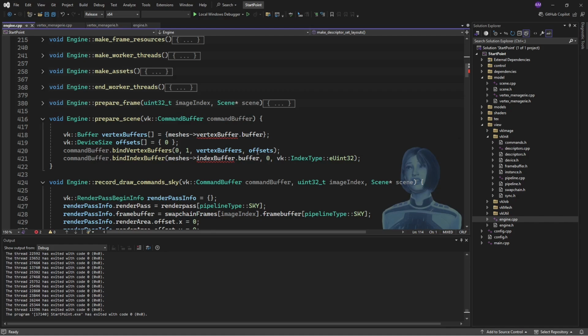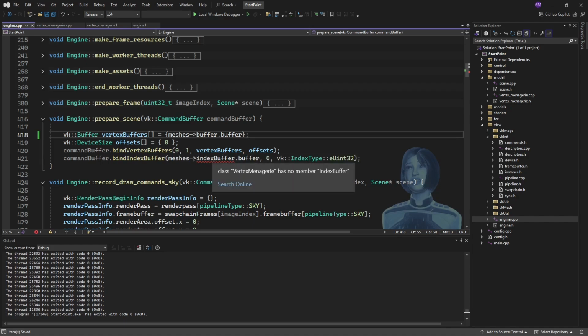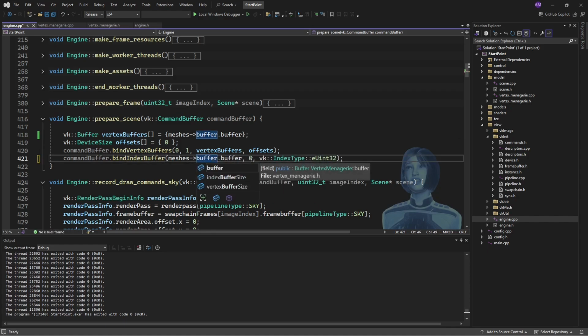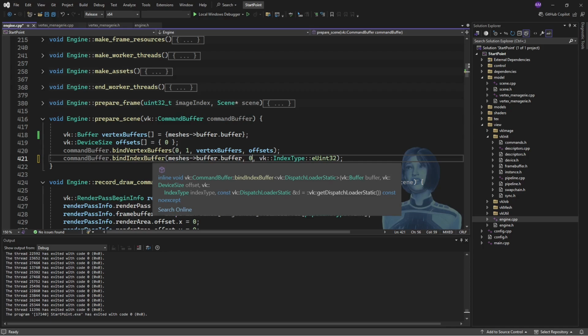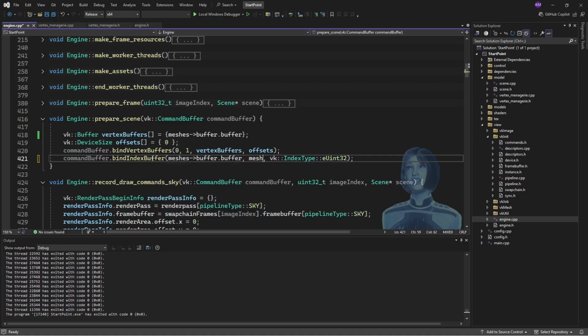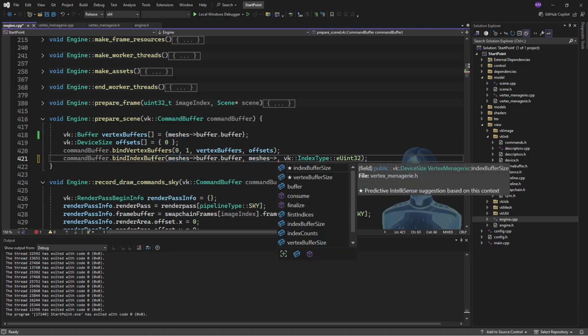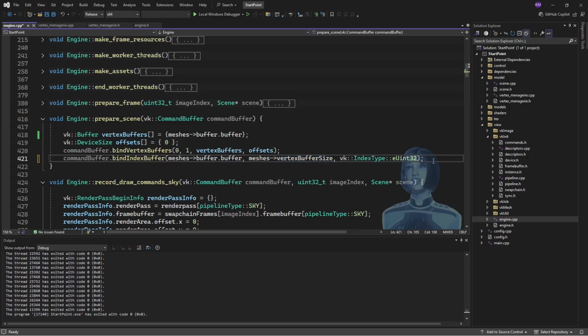First up we bind the vertex buffer and then we bind the index buffer. And both of these arguments have the possibility to specify an offset. So we just put in the single buffer. Buffer, buffer, nice. At the beginning of the buffer is the vertex data. Okay, great. Then we'll go ahead and bind that, and we look over here, we have an offset argument. So we have our buffer that we're binding, and then our device size offset. The cool thing is we can then look at the vertex menagerie and say, hey, how much of you is vertex data? And that's the offset. So, fingers crossed, I haven't made any mistakes.